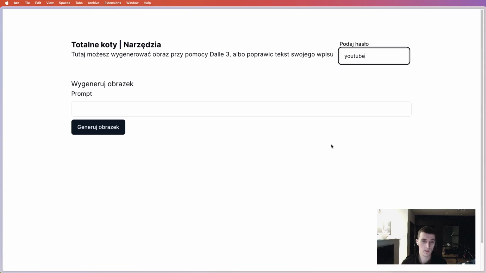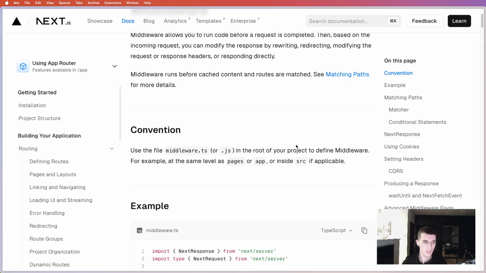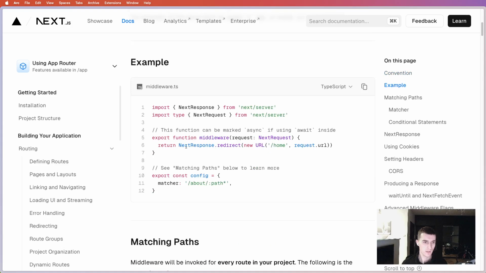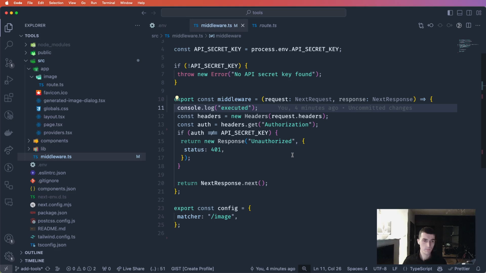It's actually shown in the docs. We can go there. It's one of the first examples. They are redirecting to the slash home, or actually I'm not sure whether it's from slash home, yeah, I guess it's just redirection to the slash home. So let's say you want a little bit more dynamic or more complex redirection system than in your Next.js config, because you can do redirections there, then middleware is probably a good way to go.